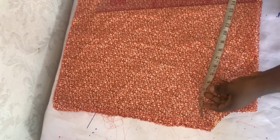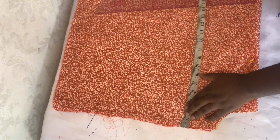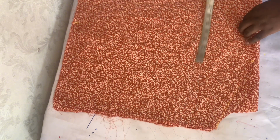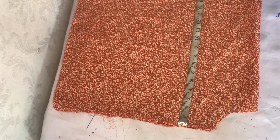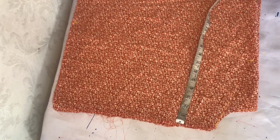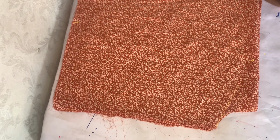Next thing you do is to find the length you want your top to be. The length that I have here is 28 inches, and I find out that the 28 inches is actually too long because my waist is 17 inches and I don't want it to be too long. I want it to have a bit of gathers, then to come up a bit. So I'm adding 5 inches extra to it. So you are going to take your ruler now and you are going to mark it to where you want it to stop. Okay, so I added 5 inches and I have 22 inches for mine. So I'm going to roll it out and I'm going to be using the 22 inches for my top. Take your scissors and you're going to cut it out.